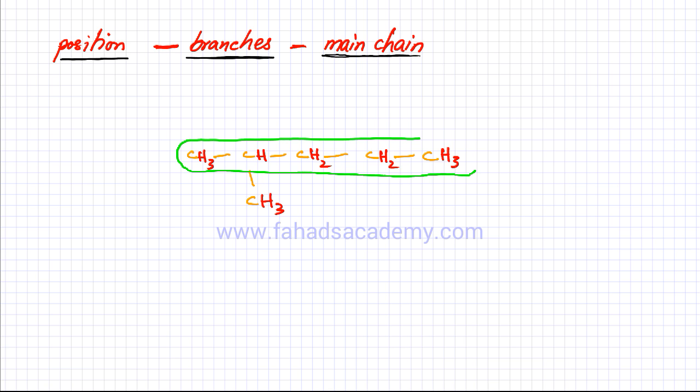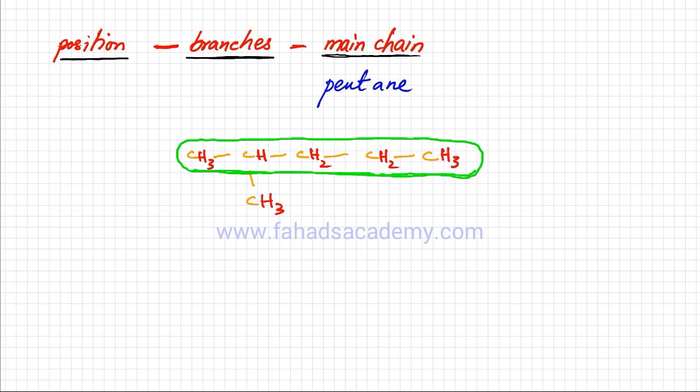So in this case, this is your main chain, and it has how many carbon atoms? It's going to have a total of, if you count, 1, 2, 3, 4, and 5 carbon atoms. And since it's an alkane, you're going to identify the homologous series that it's coming from. So since it is an alkane, the name of your main chain, which has 5 carbon atoms, starts with pent. And since it's an alkane, the suffix is going to be "-ane".